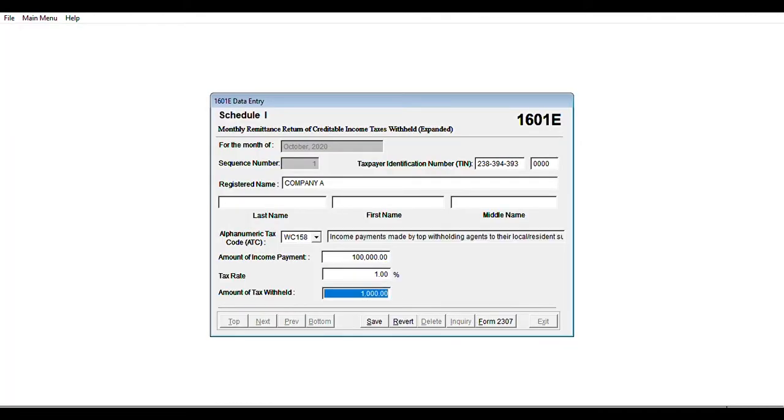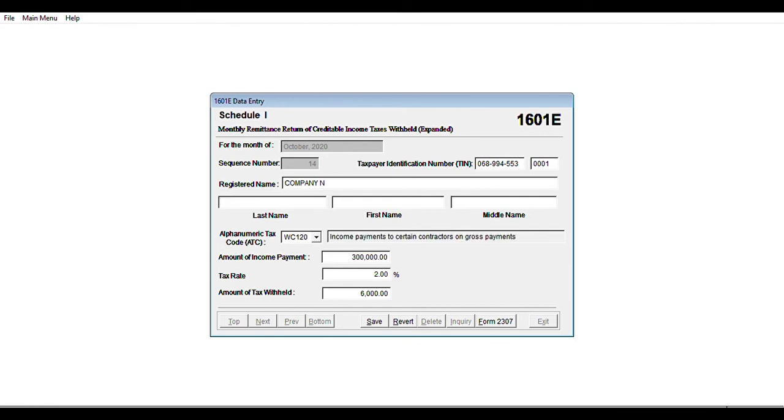After we click start loading, the data will now be loaded to the BIR data entry system line per line. So instead of doing it manually, from row 1 to the last row, Dataloader will load it for us. So it's easier and faster. All you have to do is to create the template, copy the data from the Excel file that we have created, and then start loading to the BIR data entry system. It will save us a lot of time and effort, and it will make our life easier.